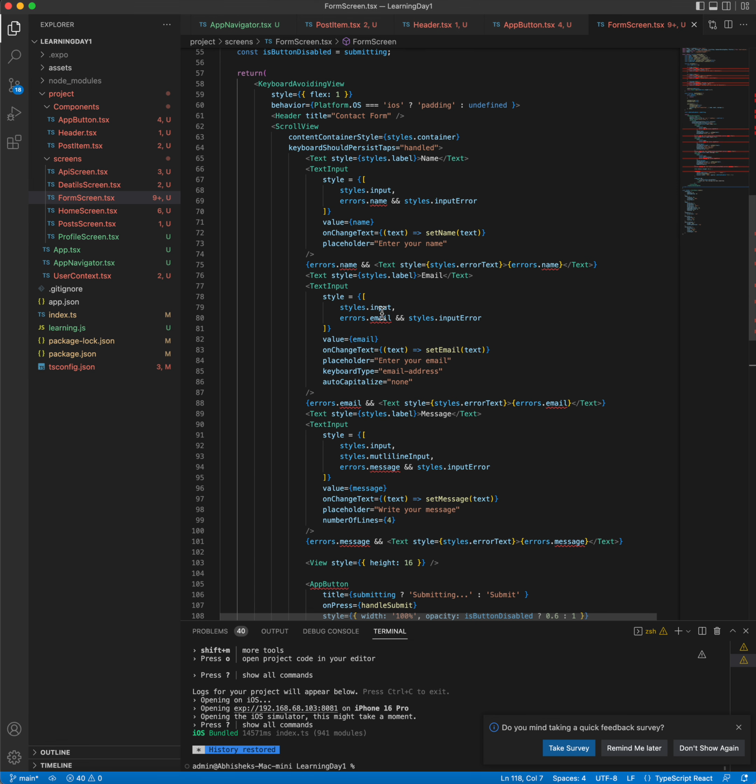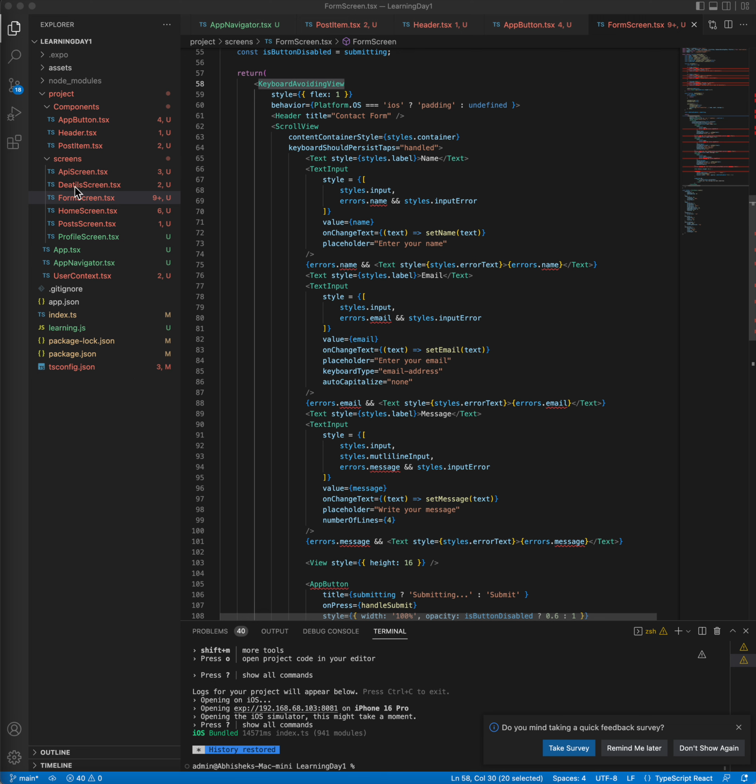The validate function checks all inputs and sets error messages. If there are errors, we don't submit. As I said, I'll explain later, keyboard avoiding view is used so that the keyboard doesn't cover the inputs, especially on iOS, as the view needs to be moved. So that's the reason we are using keyboard avoiding view.